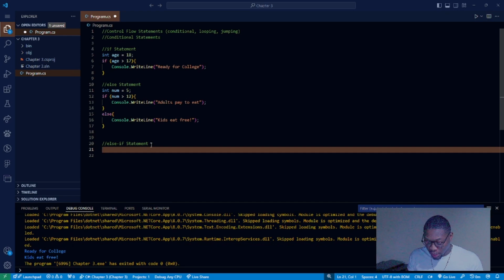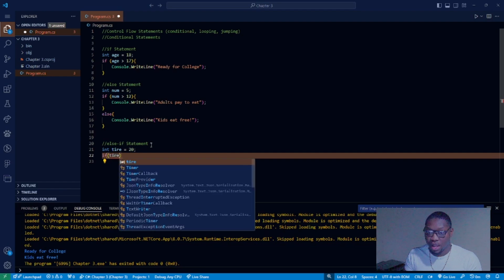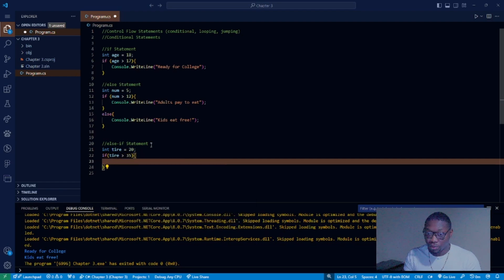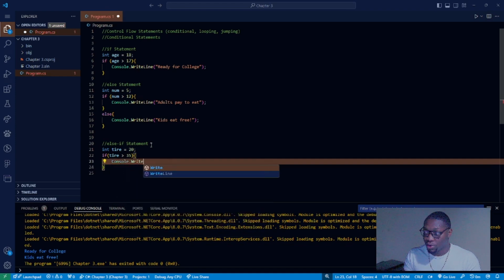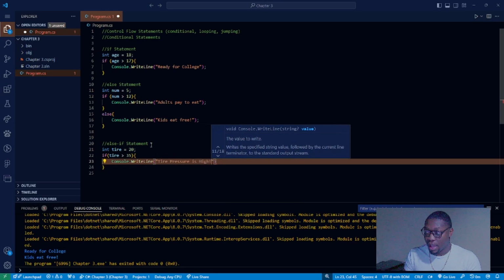So let's get another example in, and we're going to say integer tire. So we're going to assign a variable named tire to the data type int and give it a value of 20. And we're going to say if tire is greater than 35, we're going to have our console let us know our tire pressure is high.